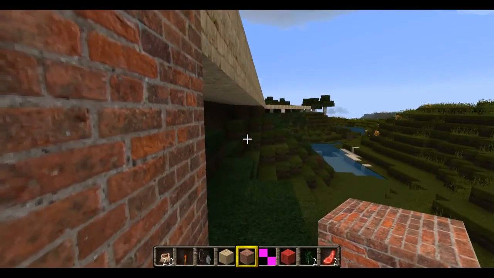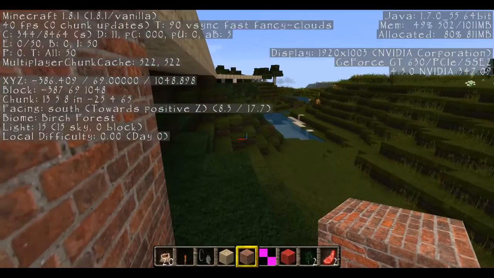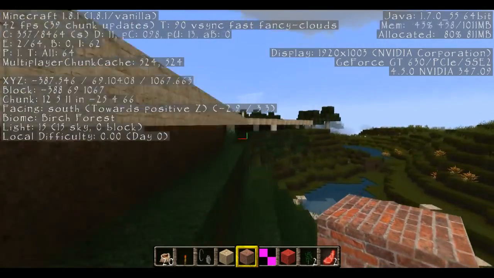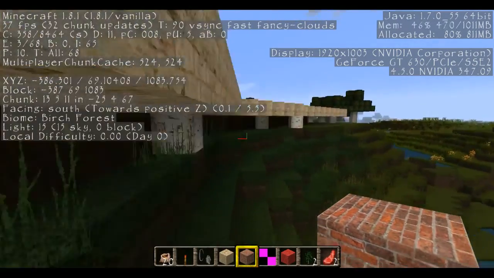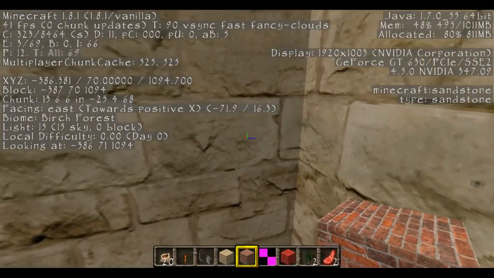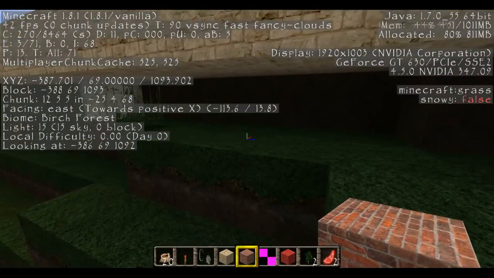Alright, we can actually build a brick wall right here. Let's see where we are. Alright, now let's go over here. Because I want the wall to stop at some point, so it's gonna stop right here. So let's see what that's at. That's 1094. Alright, so let's try the command here.